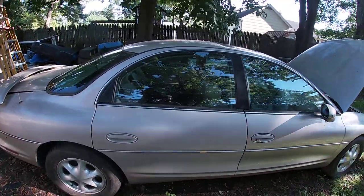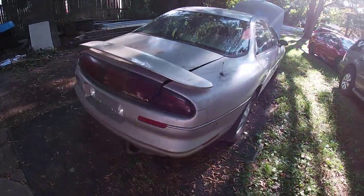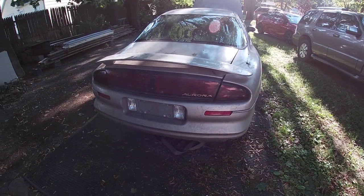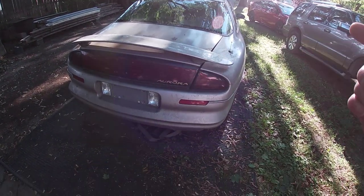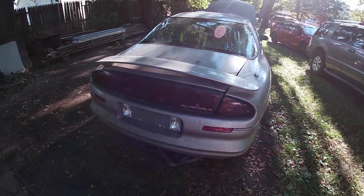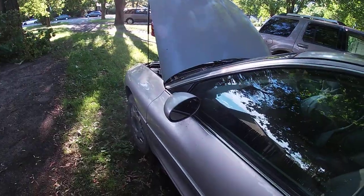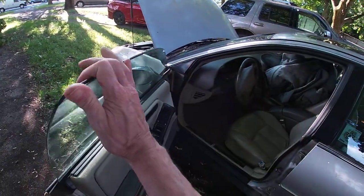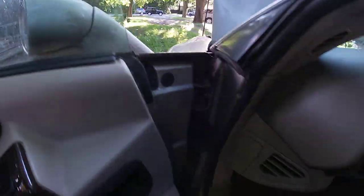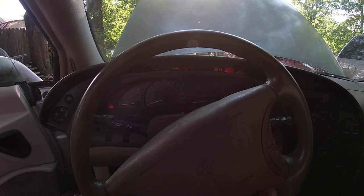Everything about it is an Aurora. I've got 139,000 to 140,000 miles on this thing, so the transmission's got to come out — I burnt the overdrive out of it. The motor might as well get fixed too, because my brother is a very smart guy with that stuff. That's actually the reason I bought the car, because he's a professional. So here we go, this is actually the second start.